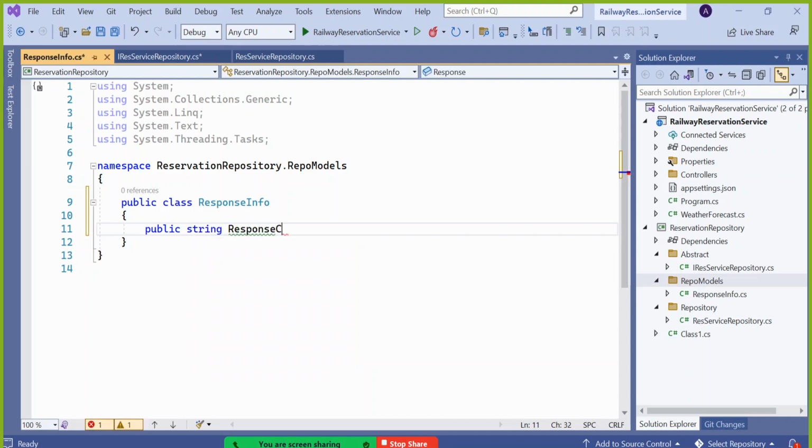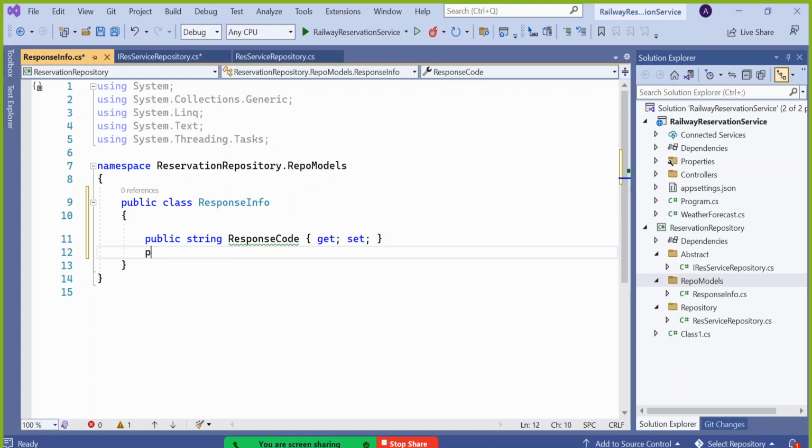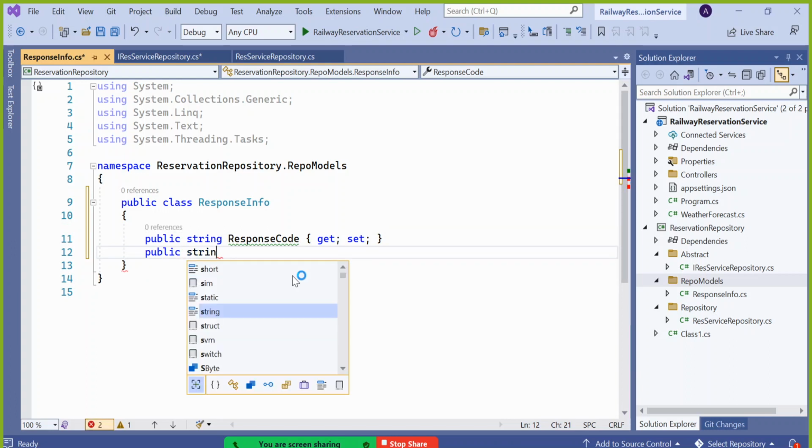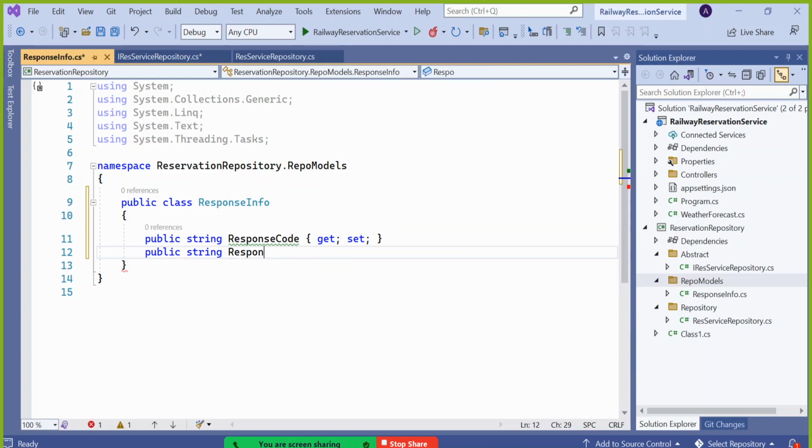I can say public string, response code I will take. Okay, get set. A response message I will take. Public string ResponseMessage. Okay, get set. Like response code 1, response message reservation confirmed.